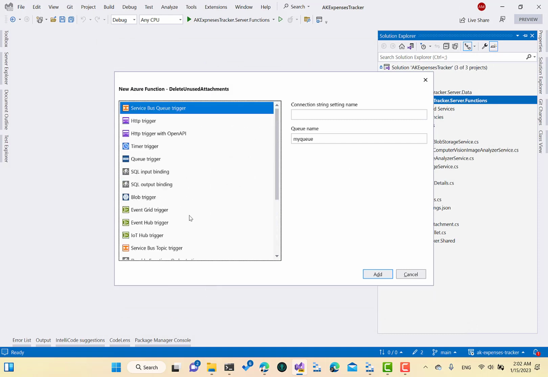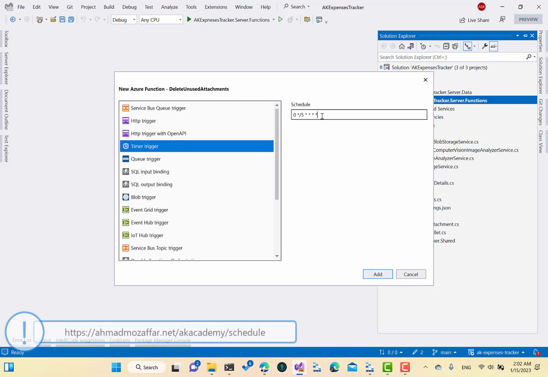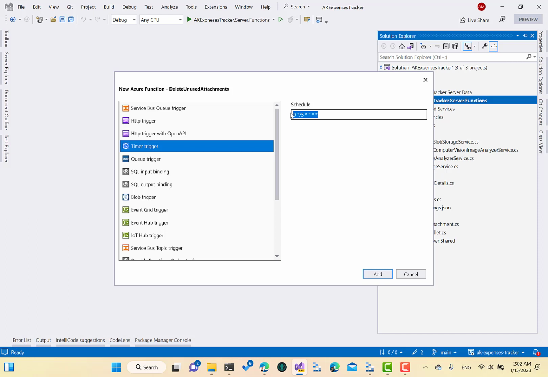add, and in here you need to choose timer trigger. When you pick timer trigger, you will notice something very interesting here. This one is an expression called the Cron expression, and you can use it to define the recurrence of your function, like when it will run. This expression is extremely flexible: you can run it every 1 minute, every 5 minutes, the first hour of every day, the first hour of every month, the first Sunday. It's extremely flexible despite its shape, but you can learn more about it, or even generate it.